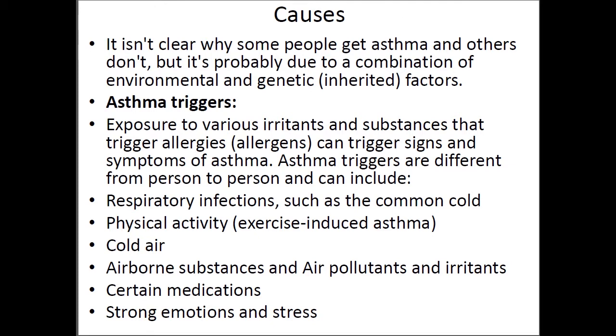Then we talk about what causes it. So we say the cause of asthma is not that clear. We know some people get asthma when they are very young. In that situation, we may think about genetic reasons, some kind of deficiency. And some people, as they age, maybe over 30 or 40, then get asthma. That's basically a combination of environmental reasons, and still possibly some genetic reasons, some kind of weakness.